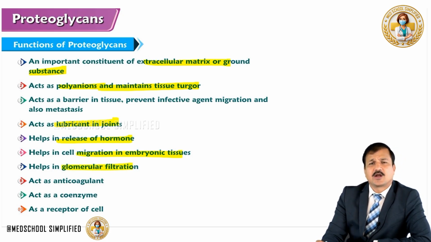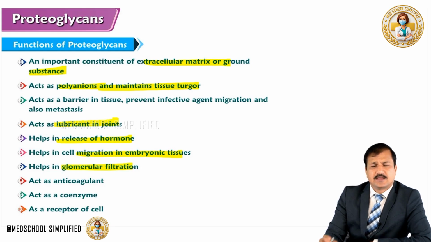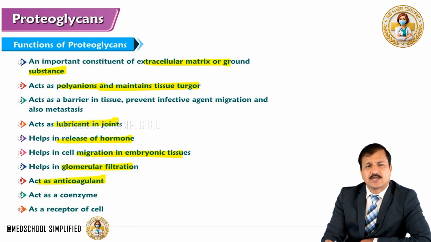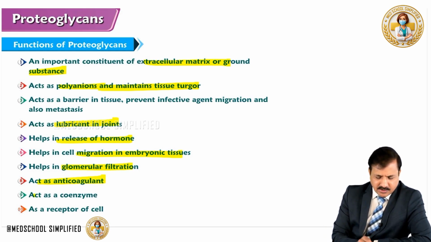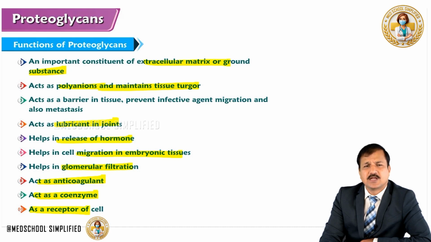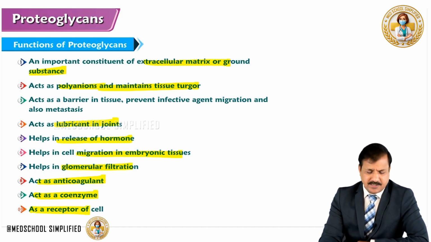They help in glomerular filtration, especially like heparan sulfate's role there. They act as anticoagulant, like heparin, which acts as an anticoagulant. They can act as coenzymes, and also they act as receptors of cell, and also being present over cell membrane, they act as anchoring molecules of certain proteins over cell membrane.